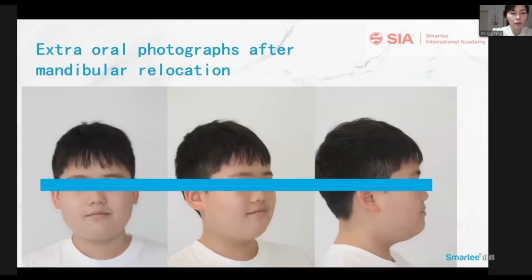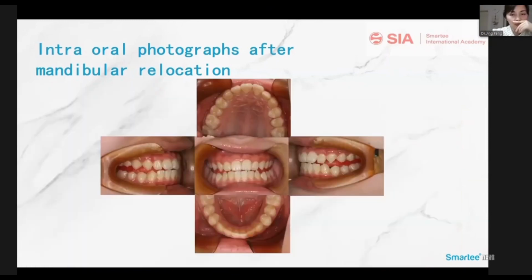No, not a chin point, not partially correct the lower midline. We correct the chin point this time completely. And why are the upper and lower incisors' midlines still not on? Because the deviation of the midline is partly caused by the inclination, the tilted-in of the frontal area, the lower frontal teeth.